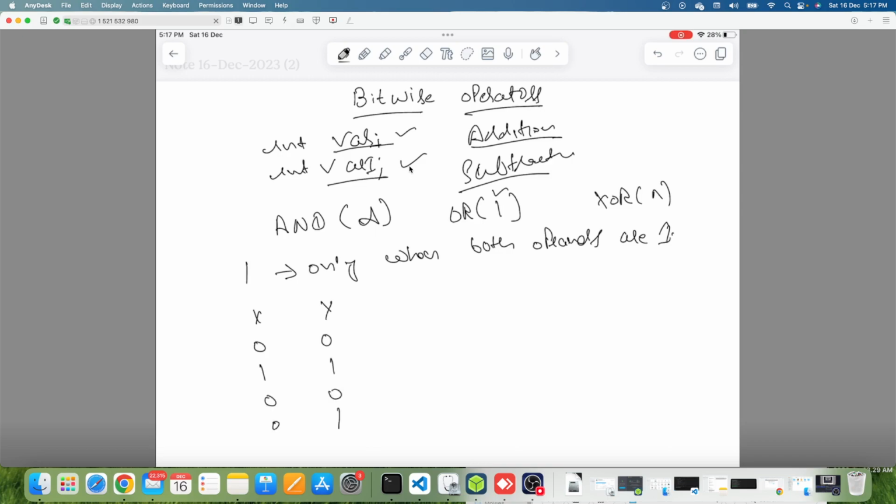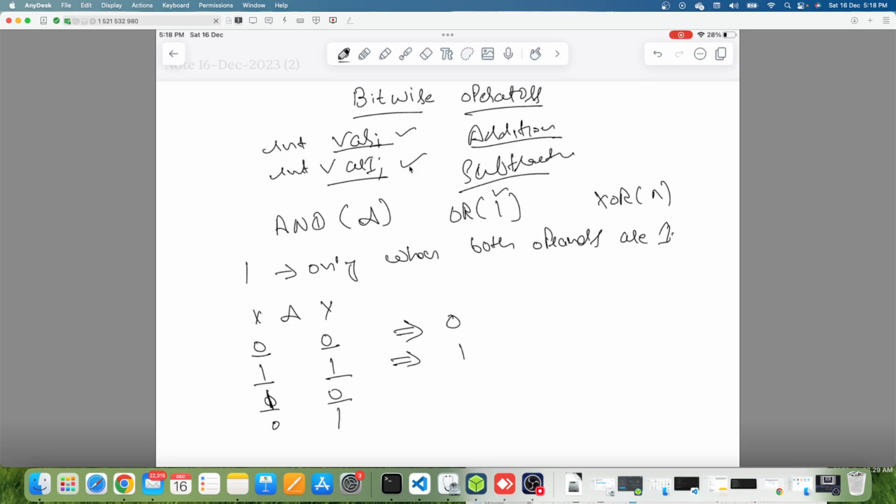Because these are two operands, we will calculate the value of the output by using the AND operator on these two operands. Because the x value is 0 and the y value is also 0, when you do the bitwise AND operation on x and y, you will get the value 0, because both of the operands are 0. But in the next operation both of the operands are 1, so it will give you the value 1.